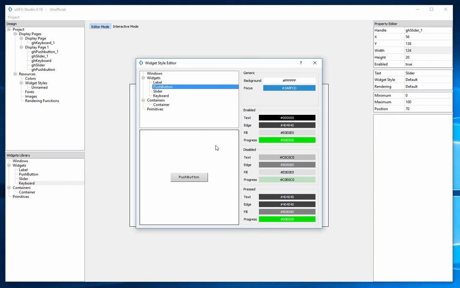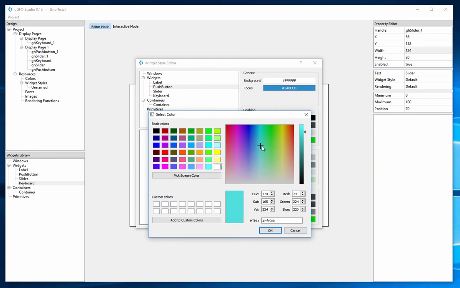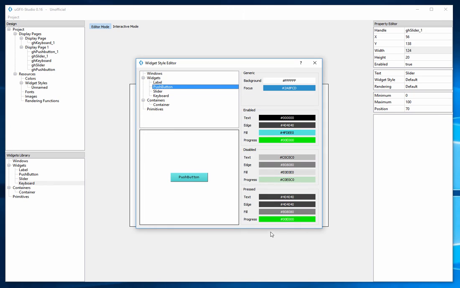I'm now going to show you how you can easily design a new widget style without saving and compiling and seeing whether it works or whether you need to modify it and so on. For example, we are now going to change the default color of the button. For this, we change the fill property of the enable state. As you can see, as soon as you change the color, the widget style is applied to the widget. This applies to any widget that you can select from the available widgets list.